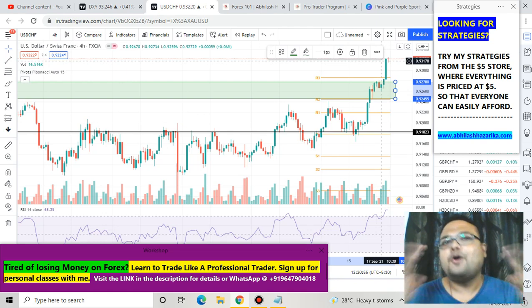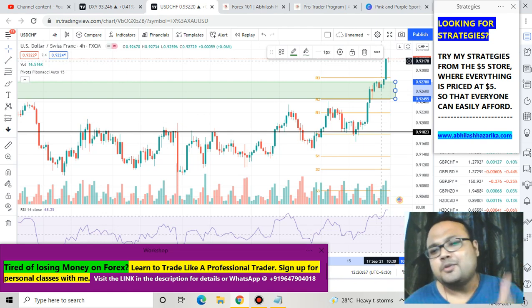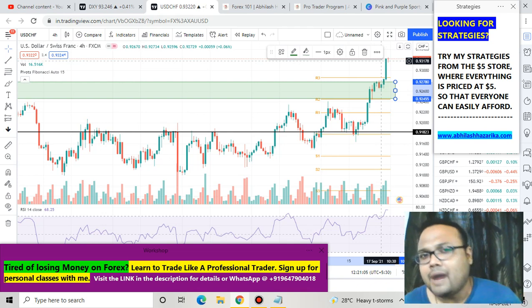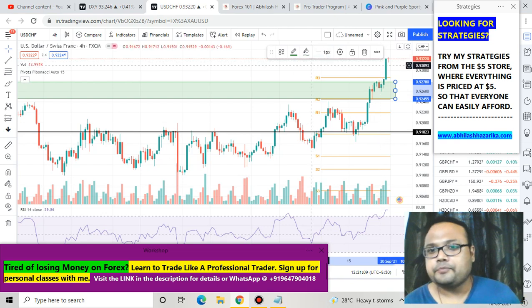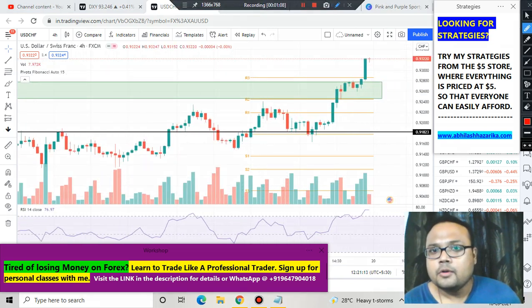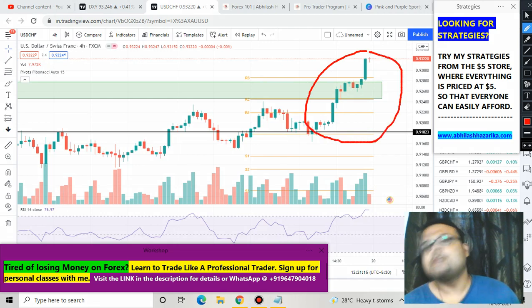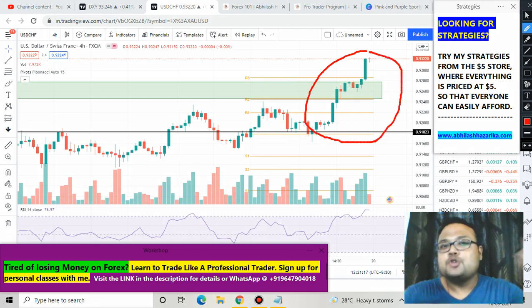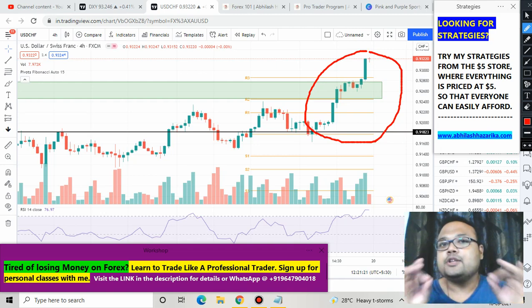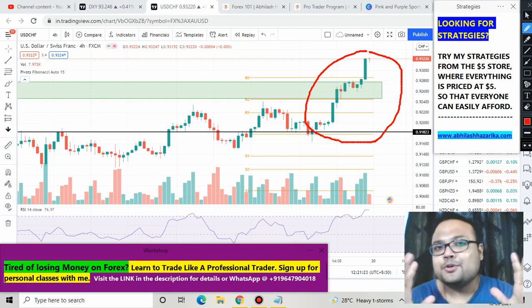As we all know, the basic thumb rule of the market is to follow the trend. Following the trend means if a market is in an uptrend, then mainly we should look for buying opportunities, and if a market is in a downtrend, we should mainly look for selling opportunities. So if we just observe the present trend of the market here, there should not be any doubt that this market is extremely bullish. Not just bullish, extremely bullish.